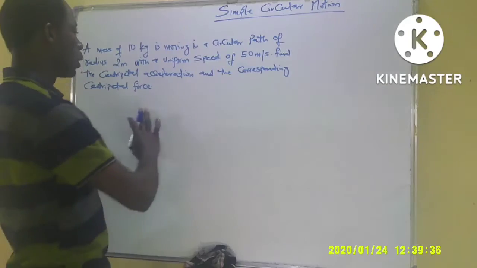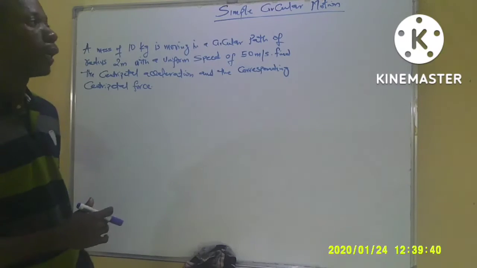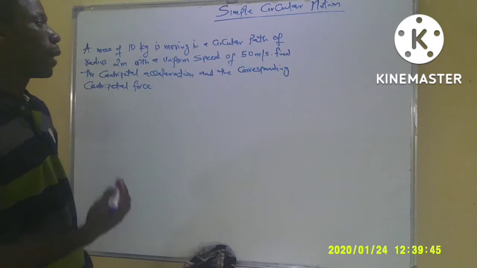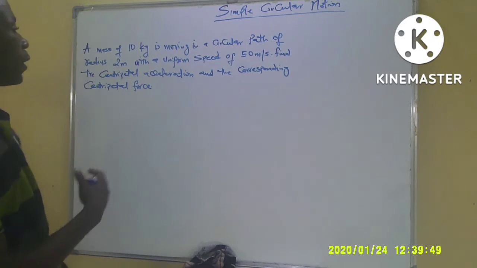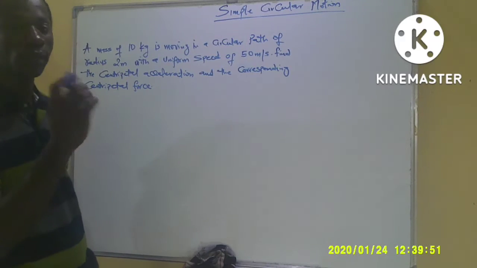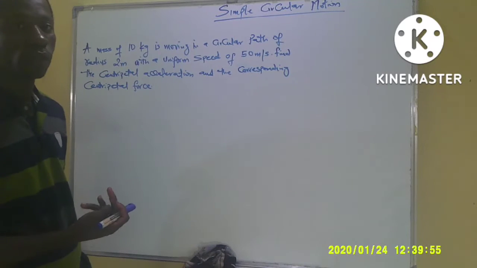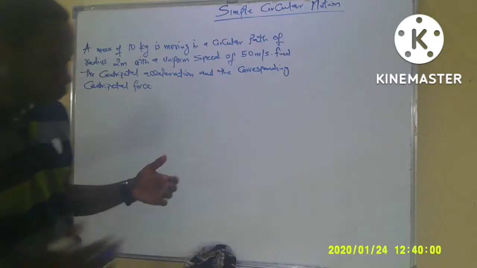But before then, there are some questions under it which are very technical, and there are some little principles we have to understand before we can solve questions regarding circular motion. Actually, it's a very simple aspect of motion, but if you don't understand those principles, you might find solving the questions difficult. So, number one, what is circular motion?